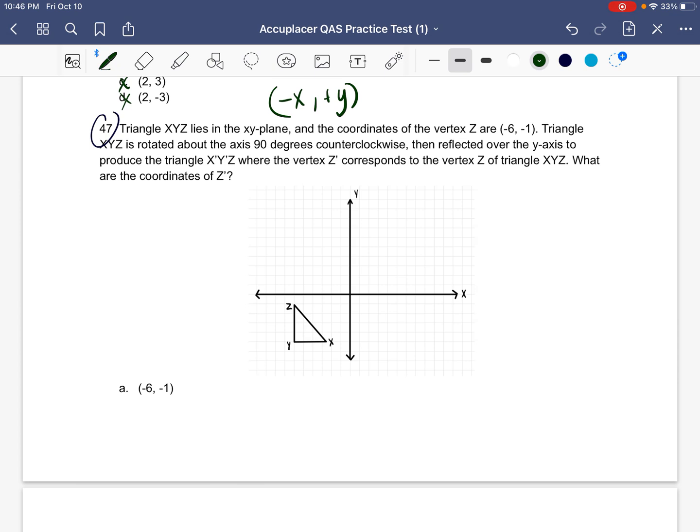So again, we just got to figure out where this triangle is going to end up, and then we can figure out what the coordinates have to be, whether they have to be positive or if they have to be negative. So we're going to go ahead and rotate it about the axis 90 degrees, but instead of going this direction, we're going to go counterclockwise, which is that direction. So we're going to end up doing 90 degrees and it's going to end up here after the first 90 degrees. Then it's reflected over the y-axis. So this is the y-axis and this is where the mirror is going to be, and when you reflect it, you just flip it onto the other side. So it's going to end up actually in the same place that it started.